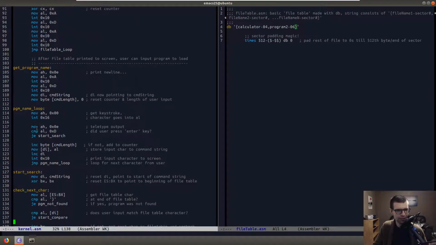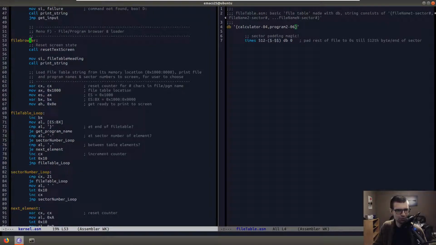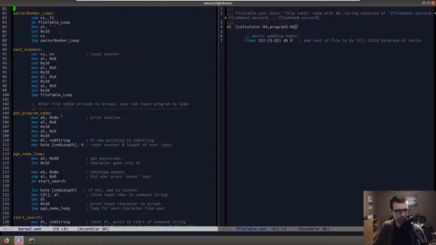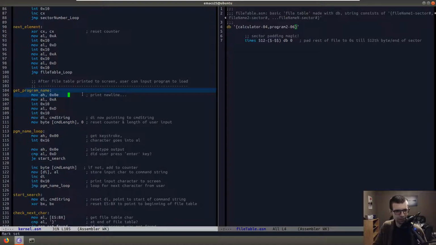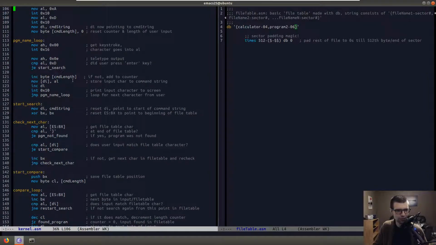But if they enter a Y to try again, it'll go back up here, so it'll reload everything and go back so you can enter another thing. I might have it go back here. I guess that'd be better than reloading everything, but oh well, this isn't performant, that's okay.